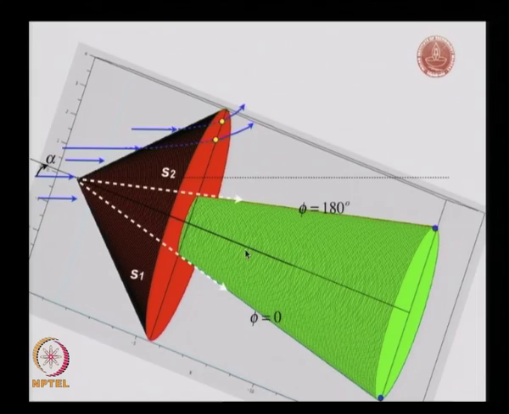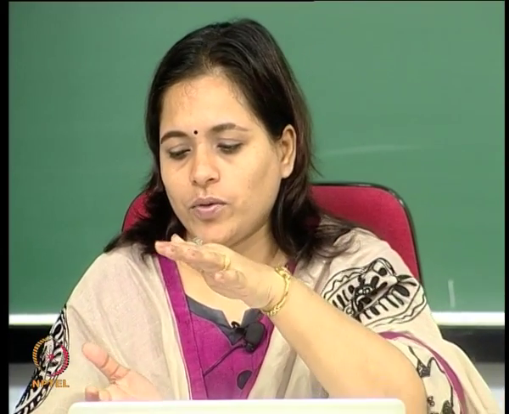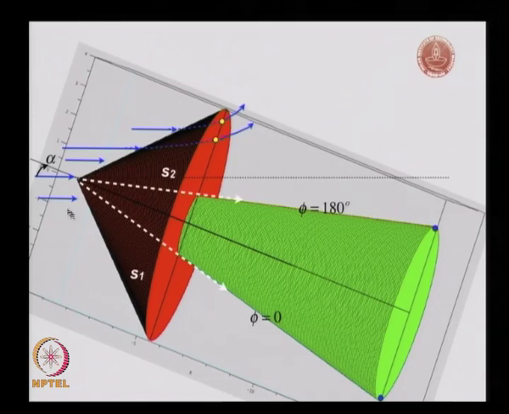What do I mean by that? Like I said, you have the flow which comes in, and you have one streamline going right down at the phi equal to 0 part of the cone, you have one more going at phi equal to 180 degrees. Now there is the lower part of the cone and the lower part of the shock structure over here, which is facing the free stream directly, that is called the windward side. If you think of a mountain and there is flow coming in, facing it directly, the flow will actually move past the mountain onto the other side, and that is exactly what is going to happen here.